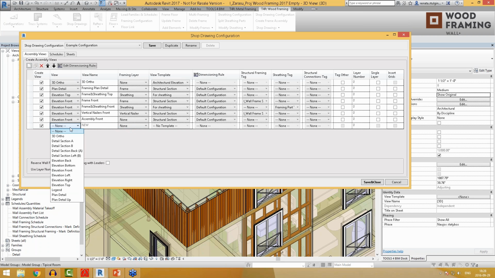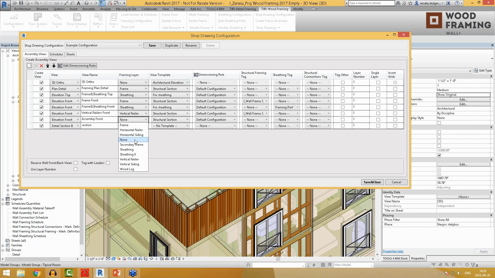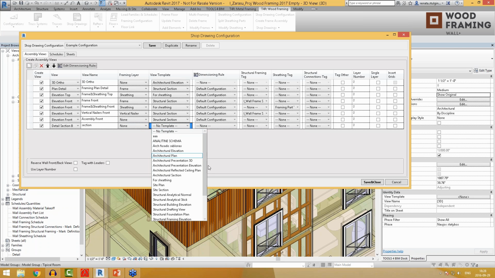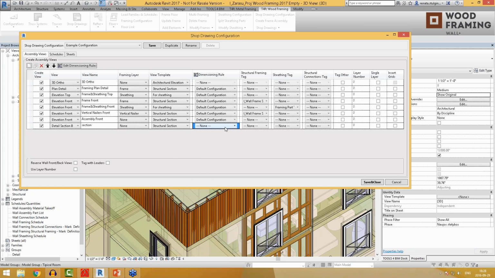So here you can very easily predefine the view. It will be a section, or what kind of filters we need to add, what kind of view templates we need to assign, and again, the view templates come from your project.